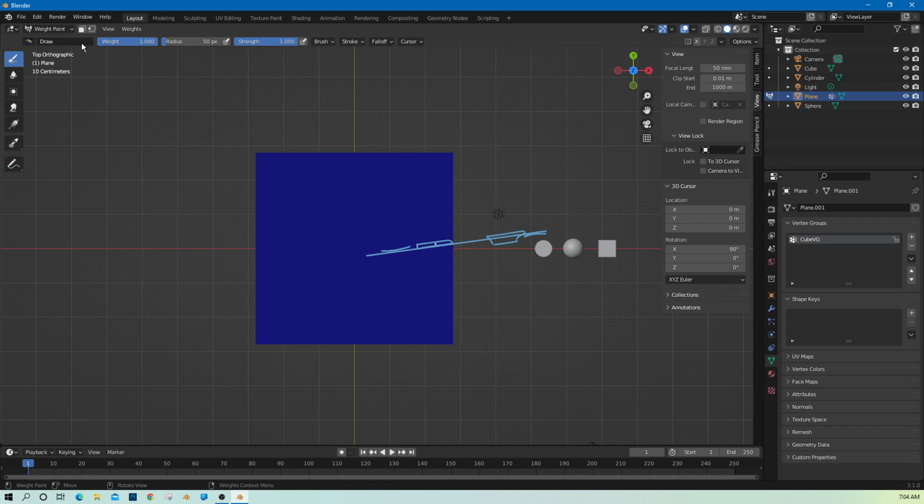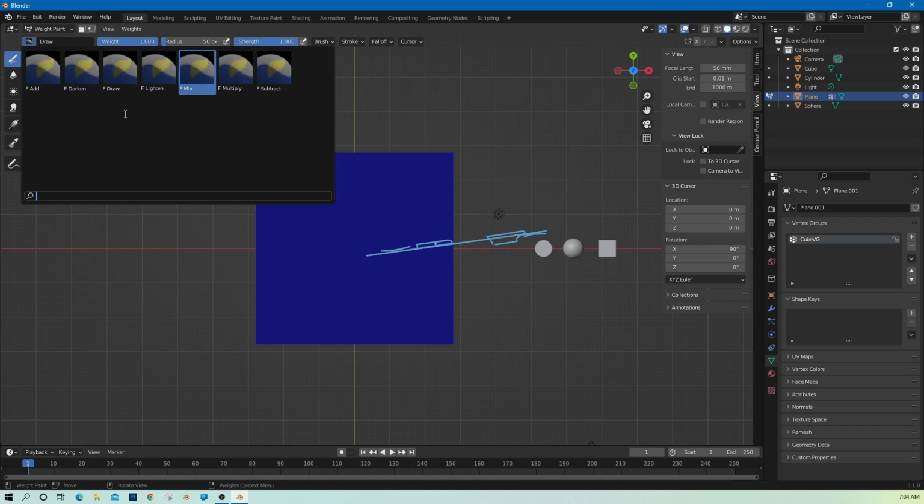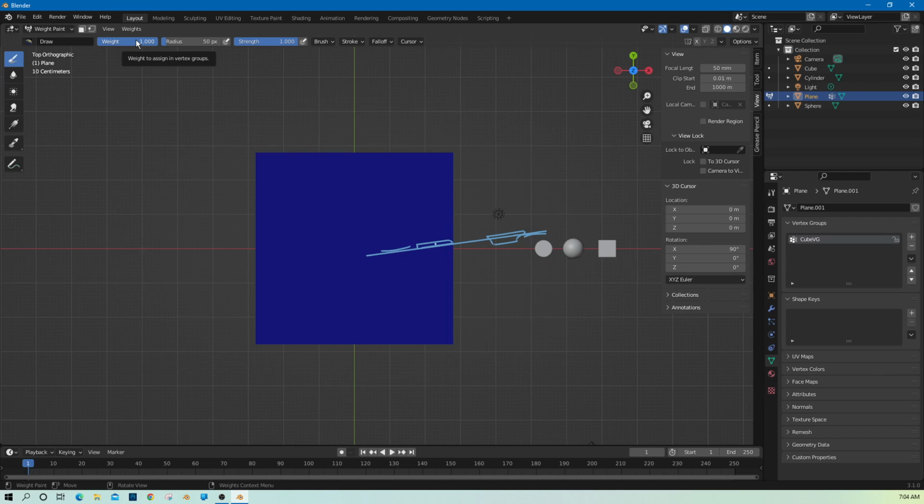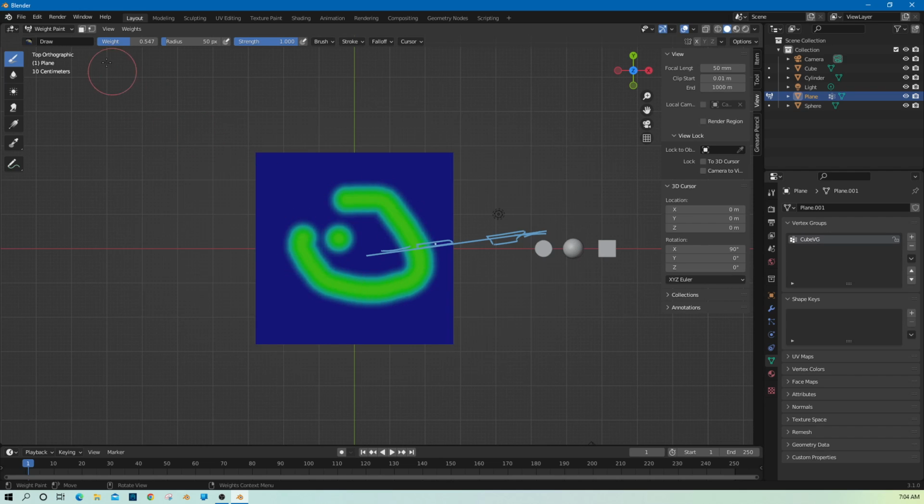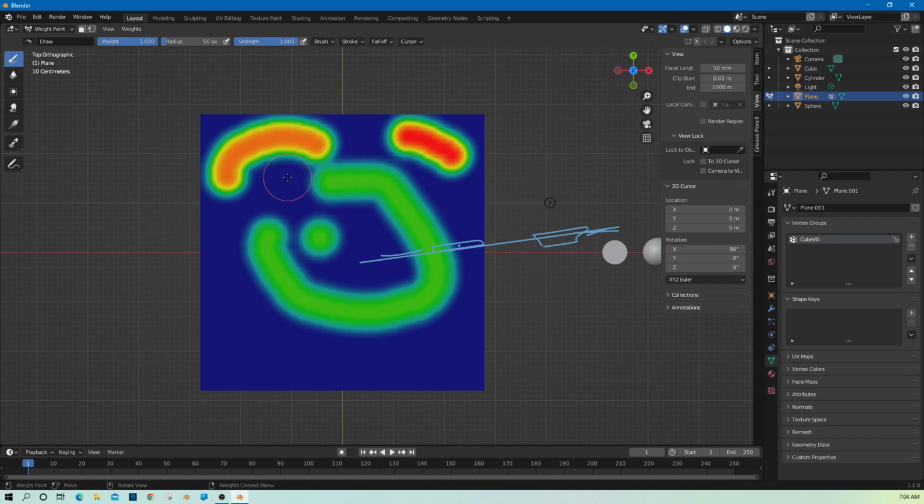So here you can see in the weight paint we have mode draw, and we have various things. So we will go with this one. We have weight one, which means highest density, and if you lower down the weight, it will reduce the density in the area. So we will see later here. So for example, I'm just selecting the middle one. So suppose I just did this or like that, and if I went here like that, or I just make it completely one. So you can see we have basically different types of areas: greenish, orange, red, and yellow. If you go from blue to red, the density will increase. I mean, blue means no density, green means a little bit of density of the object, and yellow means further like that.